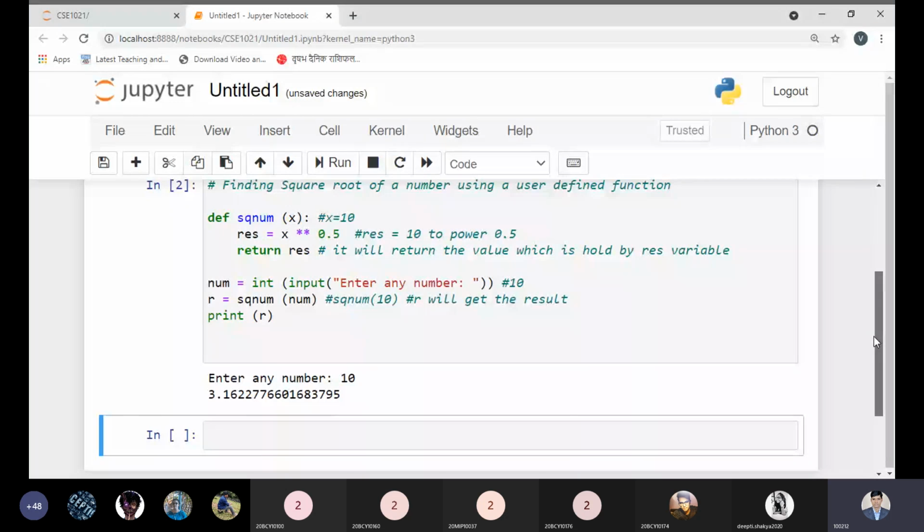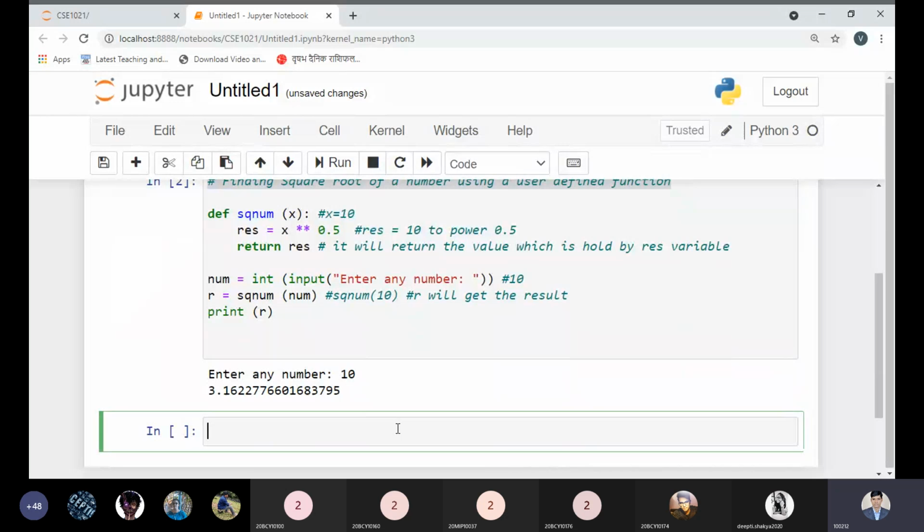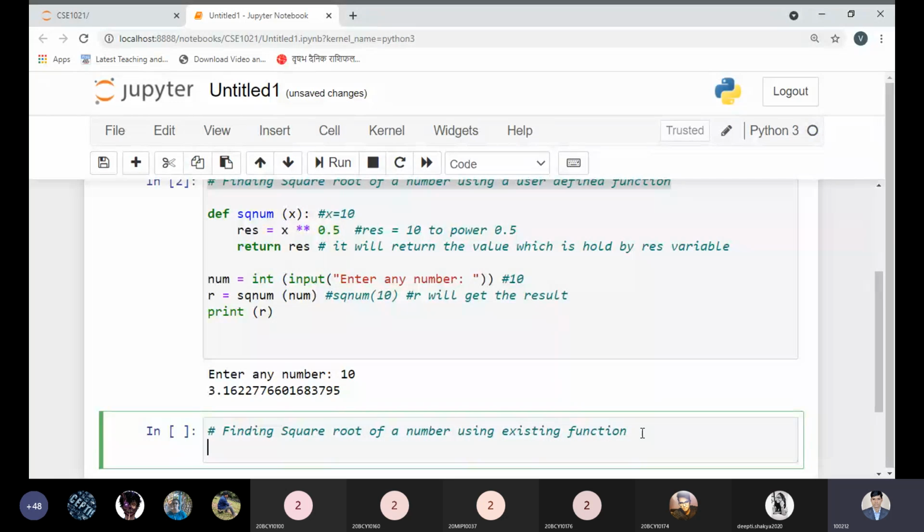Truly speaking, in the examination I can ask such kind of question, so you will have to be ready for such questions. And now, finding the square root of a number by predefined functions. I can write this statement with a simple concept, for the students who are very lazy and do not want to use this kind of code. Finding a square root using a predefined function, or existing function, in the Python library. It is a very simple idea.